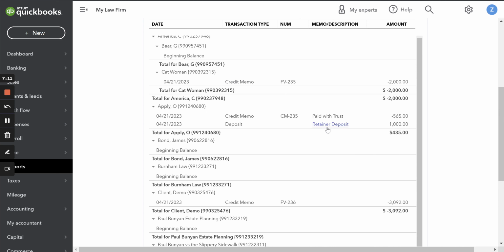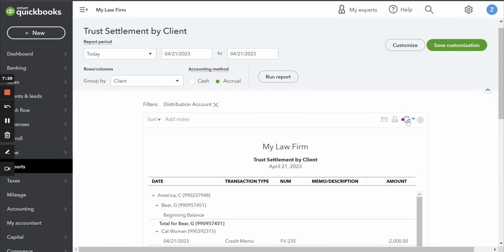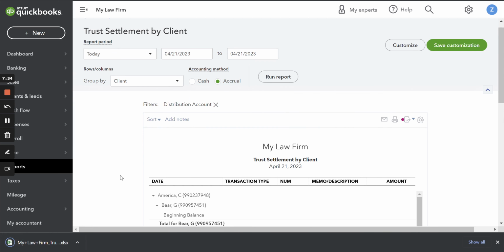You'll also notice there's a retainer deposit today. That's not going to be included. Those positive amounts aren't going to be included in our transfer because that positive amount was a hypothetical check deposit, so that amount is already going into our real bank account. I'm going to pull this into Excel just to quickly sum my transfer amount.